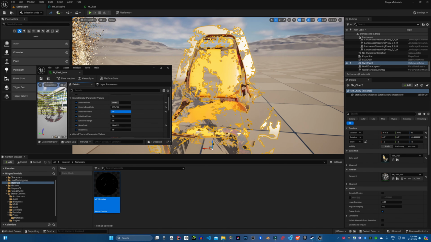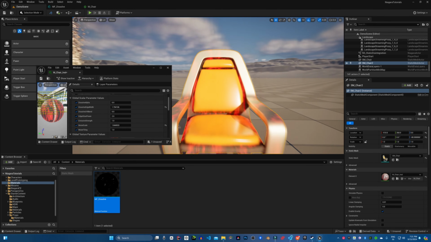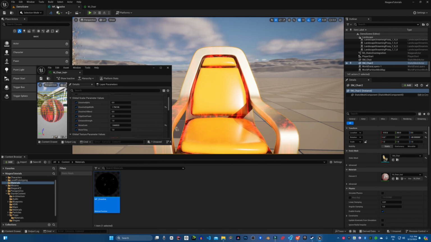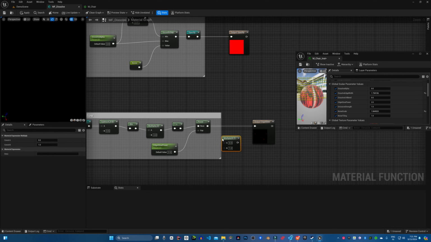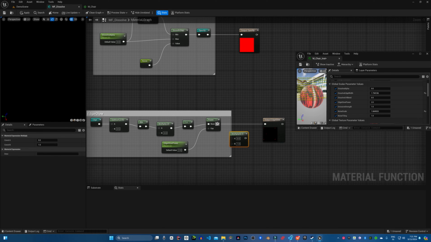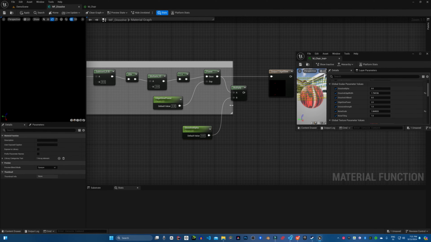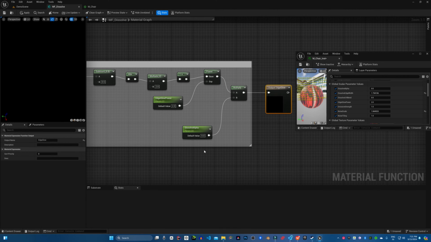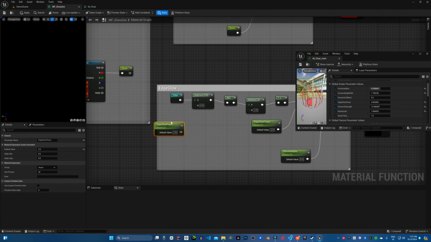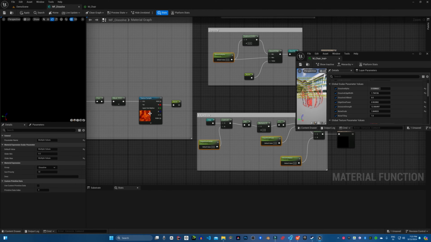The emissive color is still visible when the dissolve alpha is set to 0. So I'm going to simply multiply the edge glow factor with the dissolve alpha. I will further add another parameter to subtract from the edge here called edge fall off, and I will also parameterize the texture.